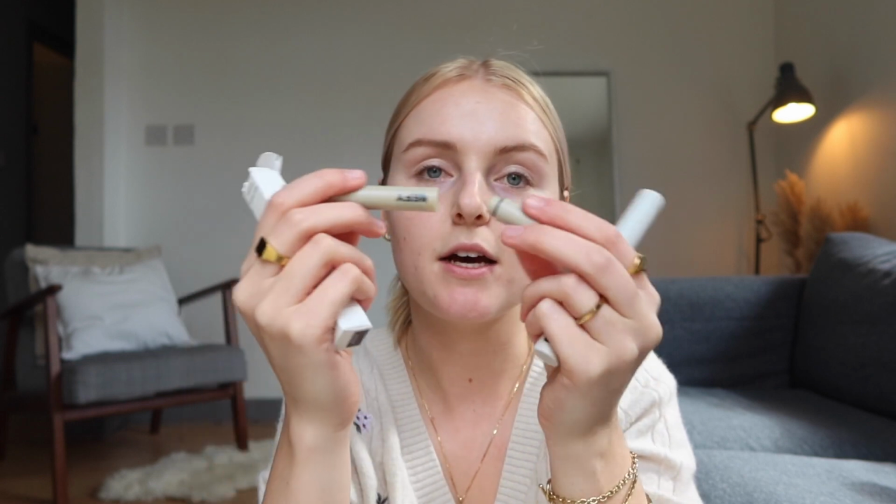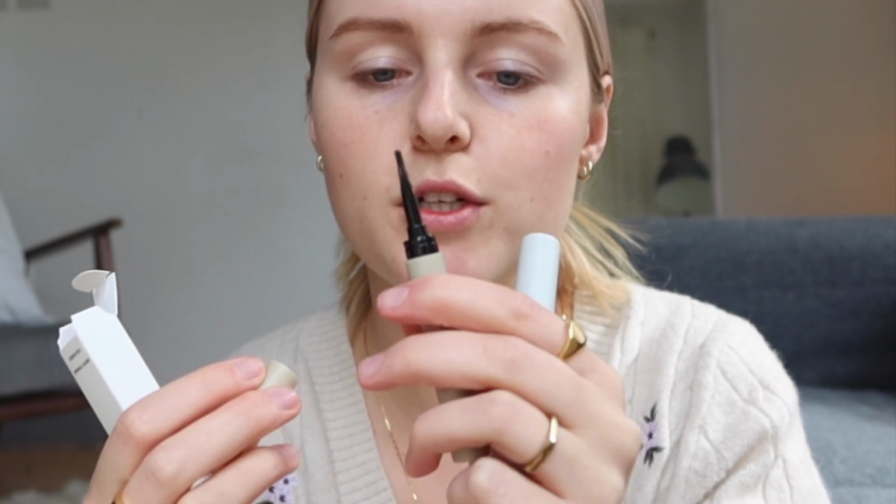To be honest, I'm not even sure what order I'm supposed to do these in at all. I have no clue. So I got the color medium brown. Oh, so that's the pomade in there. It's like a twist open. And then up here, we've got the brush for it. Nice. And then the brow pencil. So this is the set that comes with all of them, but you can buy them all individually.